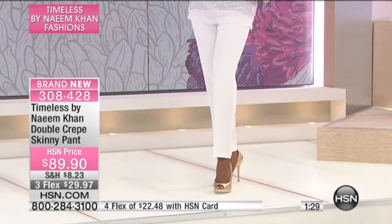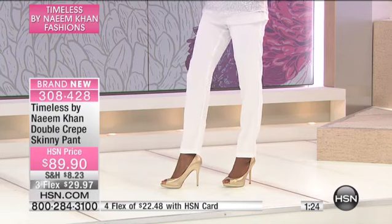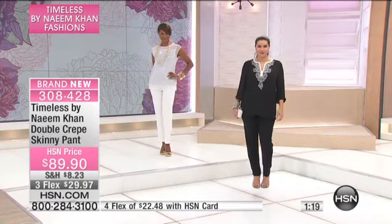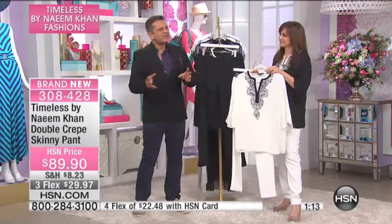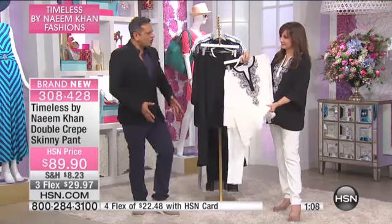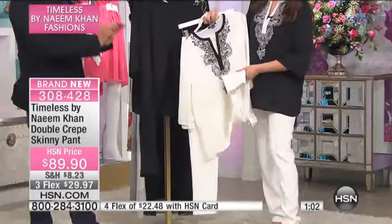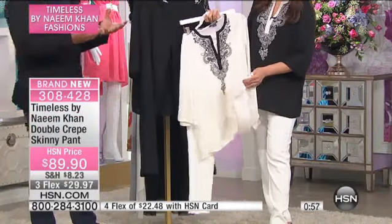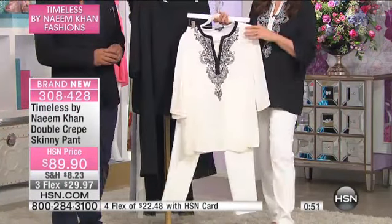The pants are now down to fewer than 500 available. What about the length — is it okay to have them bunched up at the shoe? Are they okay to be worn with flats? They can go both ways. You could wear them with flats. I like them bunched up because — again, part of my heritage — when you look at those Indian jodhpur pants, they're all bunched up at the bottom. But these are not so bunched up as jodhpurs. The break is important; when it breaks down there, it feels easy and looks easy. We want it to look fabulous and glamorous at the same time.